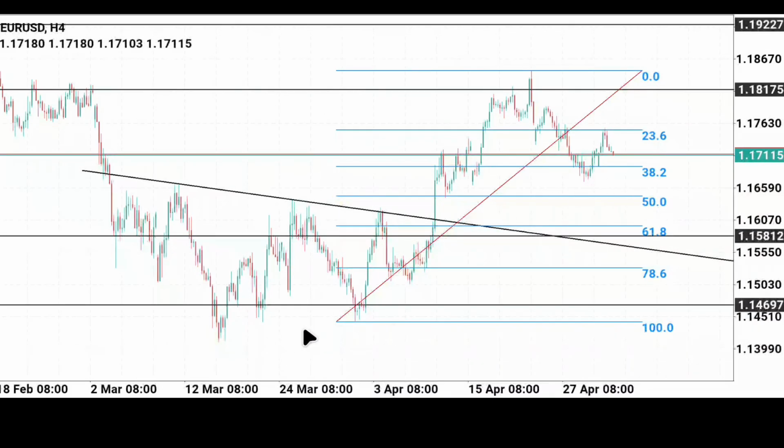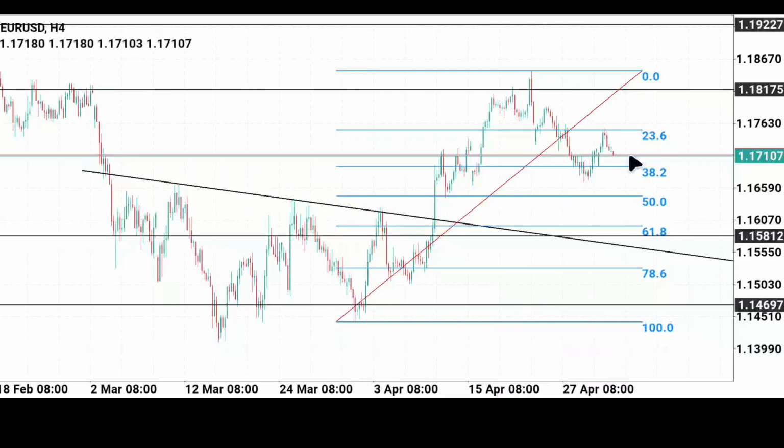I stated that the EURUSD has just broken structure here, and we have seen a resumption in uptrend. However, the uptrend is not going to continue until we see a sell-off into these areas. That is where we begin to look for buy opportunity. So while we are pointing out this sell-off that will take place, remember that we are just at the beginning of an uptrend, which can only be invalidated when the price comes below this level. So it's only when price comes below this level that this new move of having an uptrend will be invalidated.